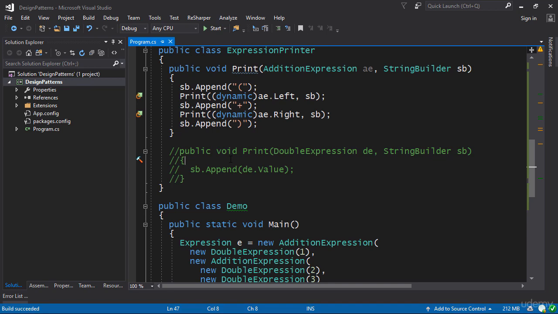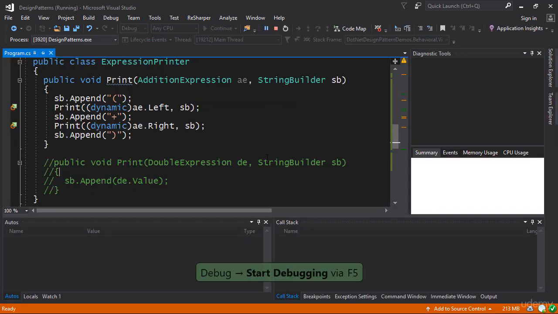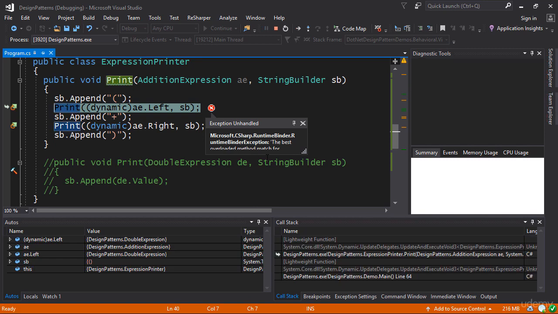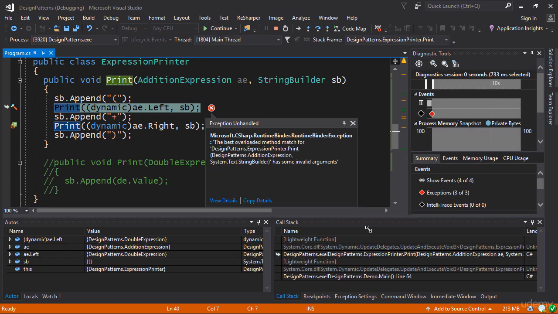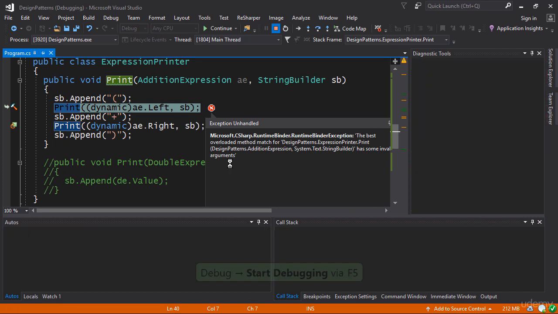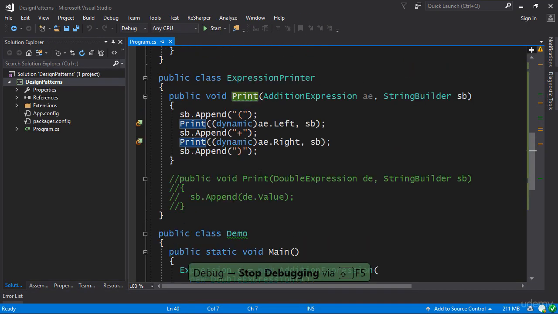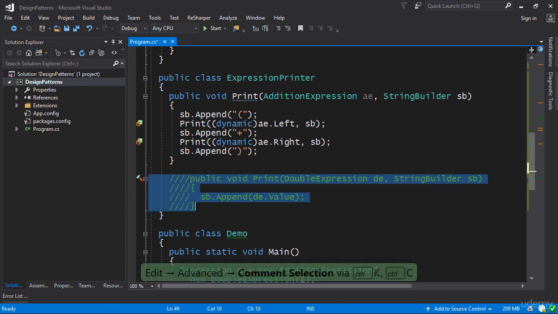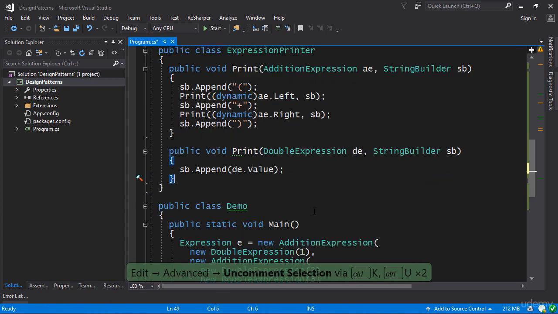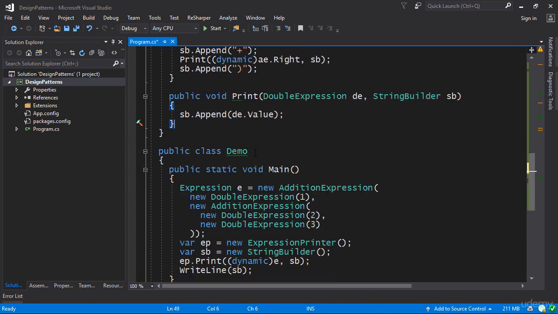And then, of course, the only way to find out is you execute this program, and you end up, predictably enough, with a runtime binder exception. And this runtime binder exception basically tells you, oh, well, I tried looking for the overload of print, and I didn't find any. Sorry about this. So this is problematic because it's going to blow up at runtime. And in my case, because I'm processing Excel spreadsheets in this approach, I do actually have it blow up from time to time because I'm exploring a very large hierarchy of types, and some of those types I haven't covered with the overload, so it just blows up in my face.